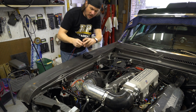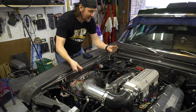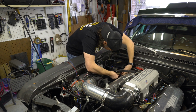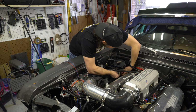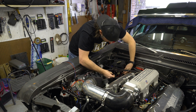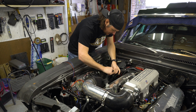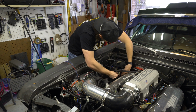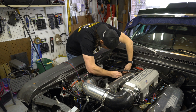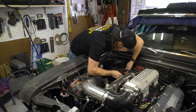Okay, so I've got my module and I got my harness, and as I said earlier, we're going to be limited by the length of the CAN bus connector, which mine is right down here. Let me pop this thing loose. There we go. And we will plug this side in and then plug this side in. I do like how easy that integration is.